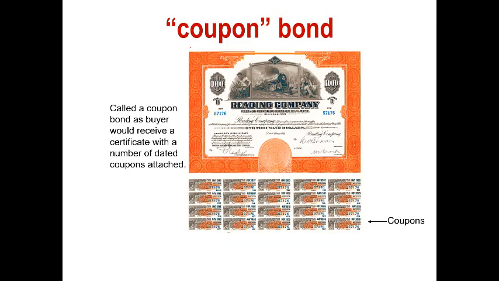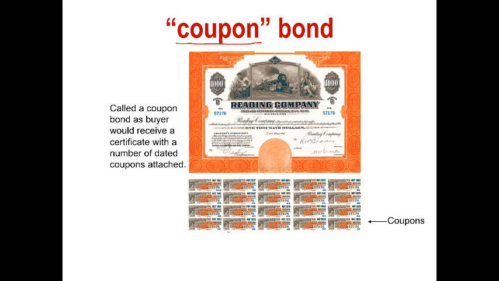Now, where does the term coupon bond come from? Well, in the old days, and actually up until I believe the early 1980s in the United States, bonds could be issued with coupons, which were literally, coupons are things you clip, so they were things you clipped off at the bottom and you mailed these in every semi-annual period where the interest was due.